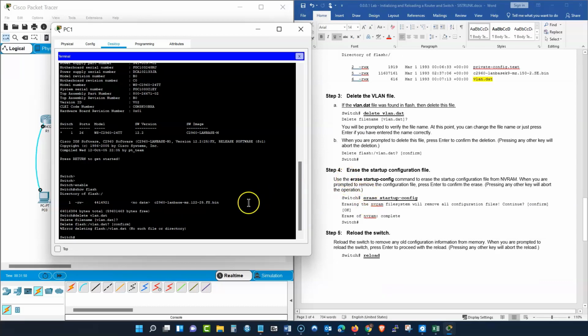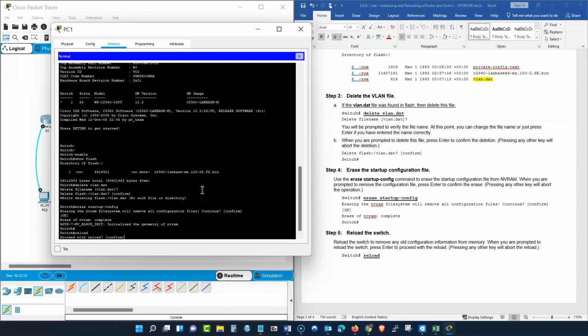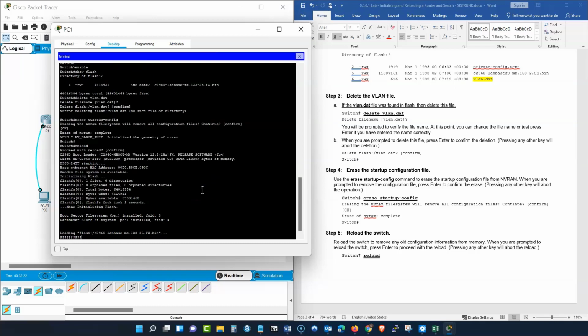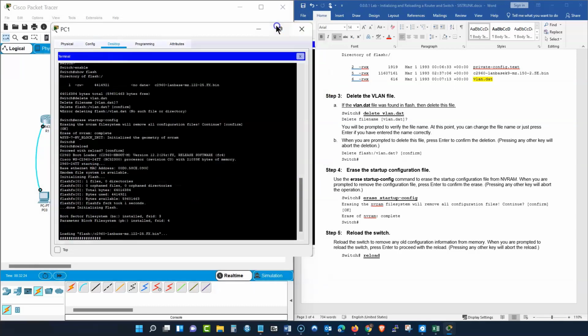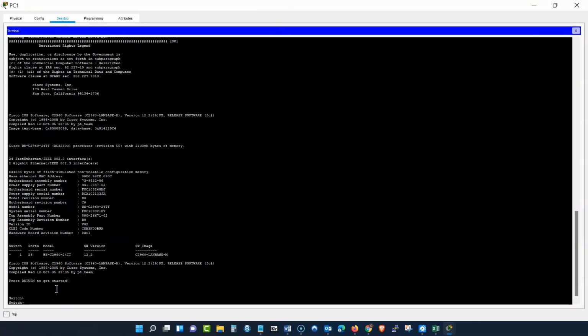As you can see, that confirms that I got rid of any VLAN. Now we're gonna go to the same command. We're gonna erase. Remember, you're gonna type this out. No shortcut, people, I mean it. Get used to typing out the commands for now because you're learning the commands. So you know what erase startup config actually does? Reload, okay, so we're going to get everything back up and running. You can see that it is actually reloading here. Get it into service, okay?